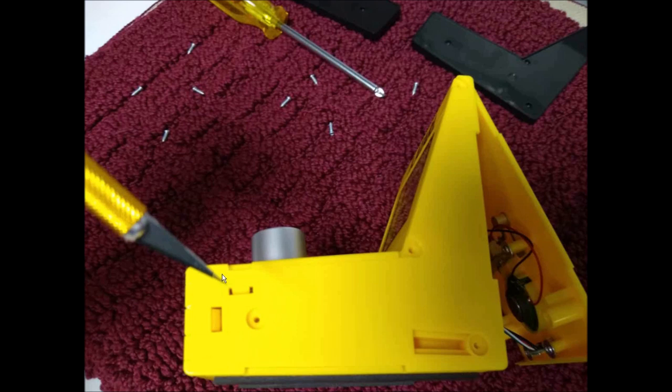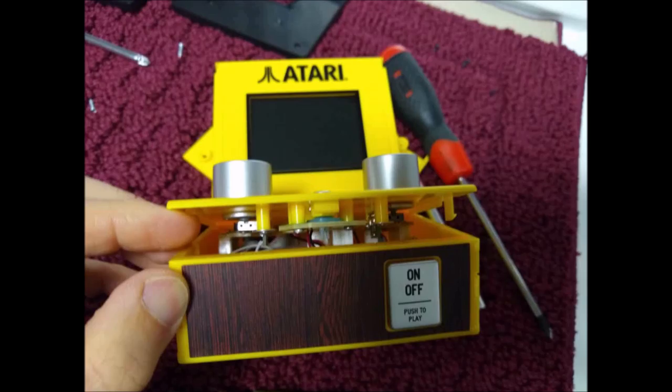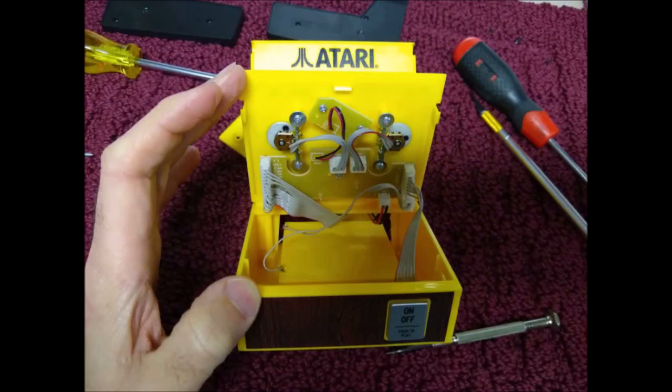So I didn't use the X-Acto knife, I'm just using this to point out. I used a small little flathead screwdriver. You just need to pop this here, and the lid will literally come right up. It's very, very easy. So you can see it pops right up. Here's a screwdriver I used to get in there. You don't need to take off this front one at all. You can see, once you do it on this side and this side, this will simply slide and pull right up very easy. You don't have to take anything off the back if you don't want to. It really isn't necessary. I was just curious.